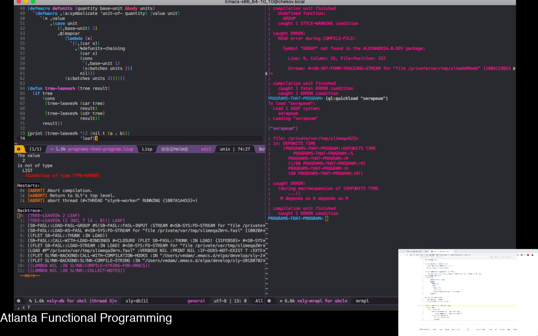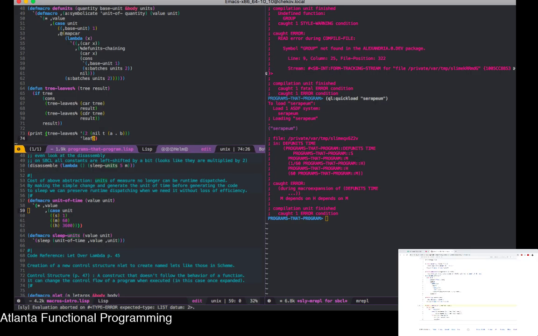So when we run this, hold on one second, did I mess something up here? Not a typed list, that's a quoted list. That should not have... Okay. So, run that.